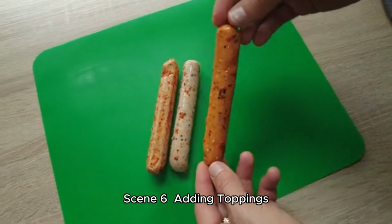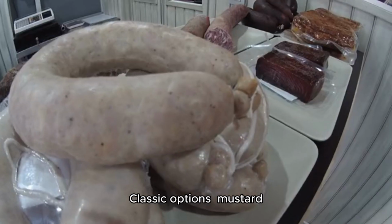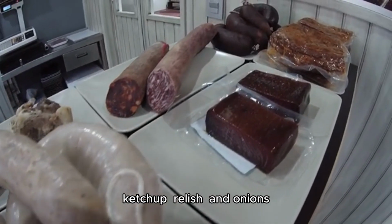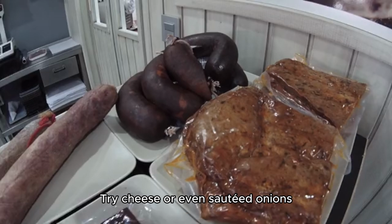Adding toppings. Step 5. Add your toppings. Classic options: mustard, ketchup, relish, and onions. Feel free to get creative with your toppings. Try cheese or even sauteed onions.